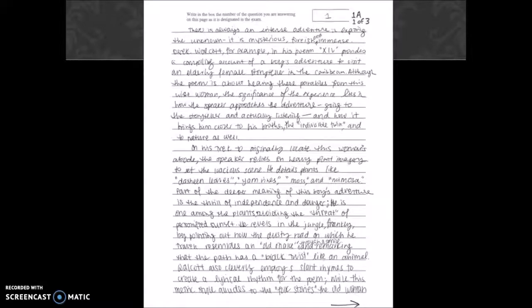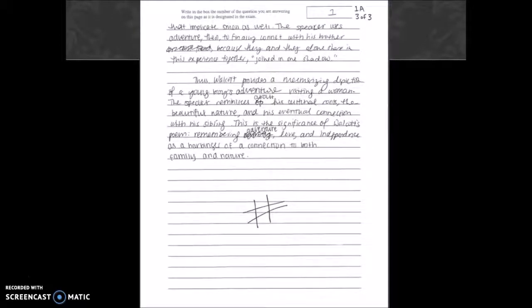Bloody brilliant. Now, it mentions how the character grows closer to his brother in nature, includes plant imagery and remembrance of adventure, love, and independence. Oh, isn't that nice? It even goes as far as mentioning the slant rhyme scheme Derek Walcott uses as he's spitting bars. Concluding sentence, he wraps it all together.